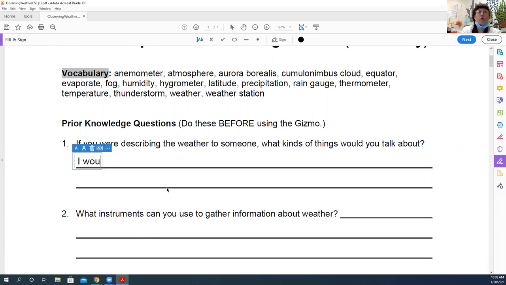So I'm going to say, I would talk about, what would you say? What would you say, Caroline? I would talk about the temperature. And like I said, you could use the notes that we took the other day. Mazzy, the types of clouds I see.